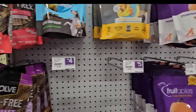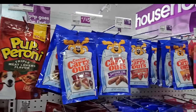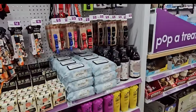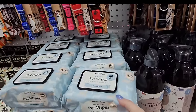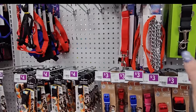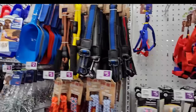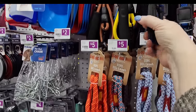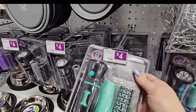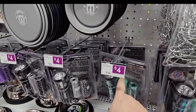And then we have the dog treats — four and five dollars, different kinds. Pupperonis here for $2.65. I know they have these at Dollar Tree — they're four to five dollars here. And we have the Foppers. They just seem to have a lot more stuff. 110 pet wipes from Paws and Bone for four dollars — that's pretty good. And then they have leashes, leads, pet harnesses for two, four, or five dollars depending on how long they are. These are five dollars — heavy duty. There's a rope leash for five dollars in a couple of colors. You get 60 bags for four dollars — at Dollar Tree you can get a lot more for $1.25.